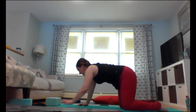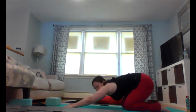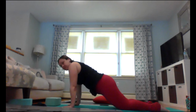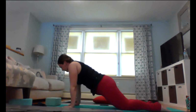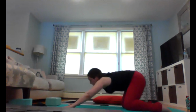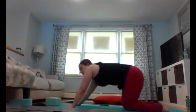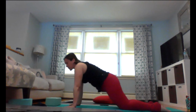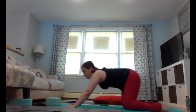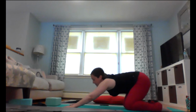All right, some hip circles here. Walk the hands slightly forward to the shoulders. We'll sweep into these big torso circles. And I'd like you to try to drop the hips forward so that you feel like you're in a plank prep. Nice and long. Gorgeous, just one or two more. The last one here.